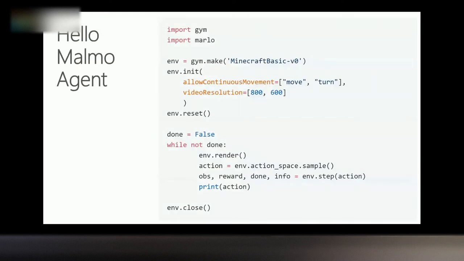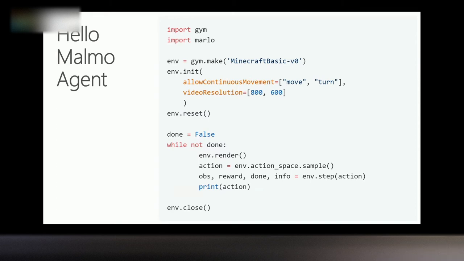Then once you've got your XML script in place for the particular environment, we then create the agent. In this case, I've used an old Python example, slightly dated because it says import Marlow at the top. That'll be Mineral or Malmo now, but the instructions at the end will point to the relevant resources on that.